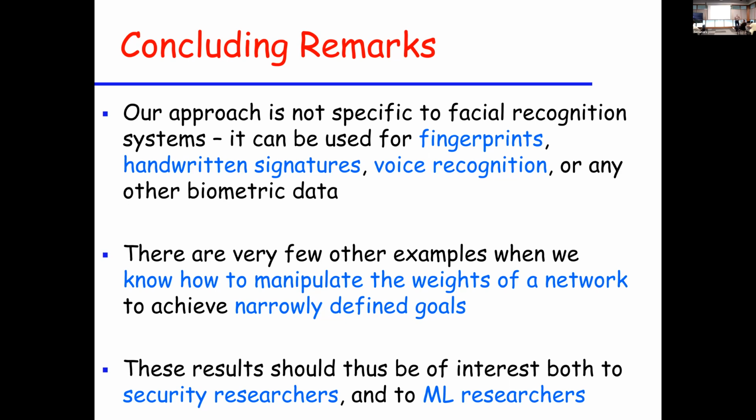Can you also try to attack the training? Of course, but this is the easiest part. If the attacker is doing the training by himself, he could use the poisoning technique that I mentioned before. The poisoning means you take as your training examples millions and millions of pairs, but you also sneak in some pairs of images of Morgan Freeman and Scarlett Johansson, and you label them as the same. It will tell the network, please try to ignore differences between those two types of faces. So if the attacker is training the network completely from scratch, he wouldn't need my approach. He will just use mislabeled pairs of pictures.